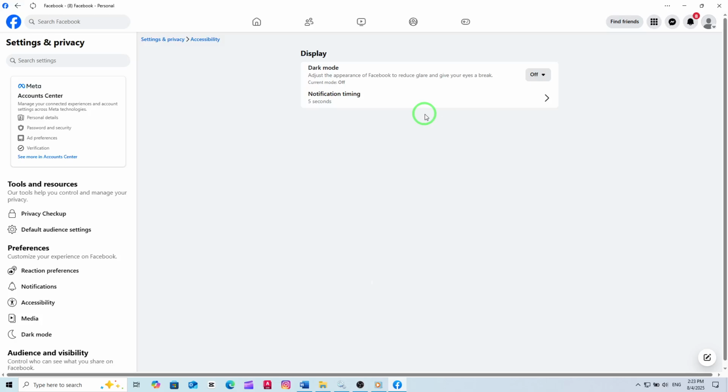It's a simple change but can make a big difference in your visual experience, especially during the daytime, or if you find dark themes hard to look at for long periods. Feel free to explore these settings anytime you want to switch back or adjust how your Facebook app looks.